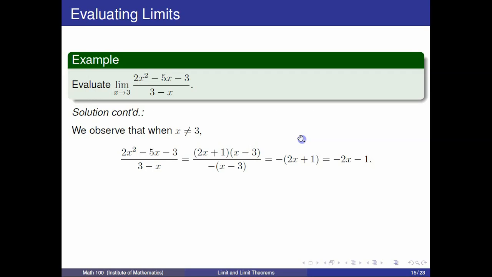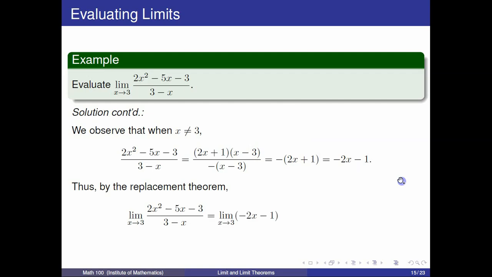Anong sinasabi ni replacement theorem? Sinasabi ni replacement theorem na yung limits nila as x approaches 3, equal na rin. At ito, kayang-kaya natin to i-evaluate. This is just a polynomial function, so you just substitute 3 to x. Letting x be 3, what you'll get is negative 2 times 3 minus 1 or negative 7. And that is your limit.